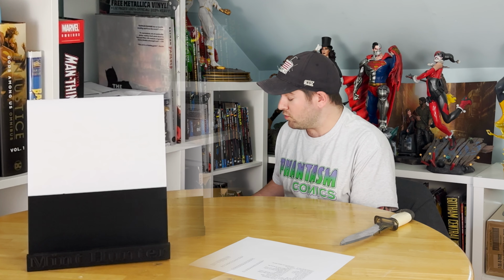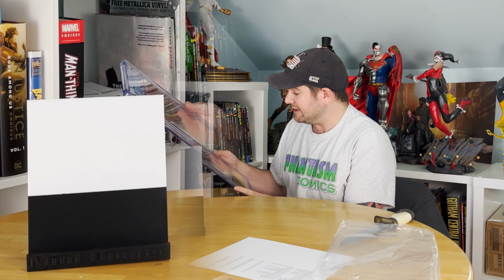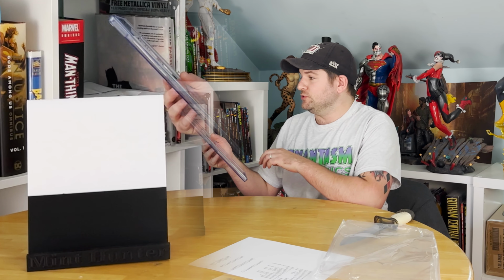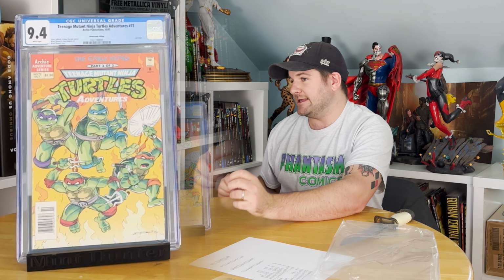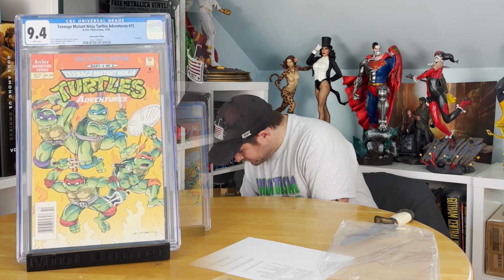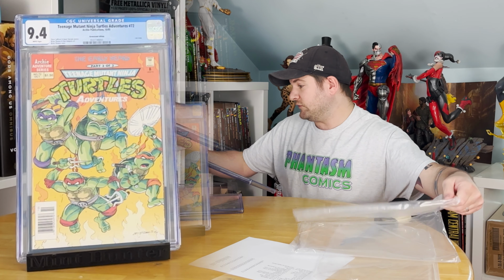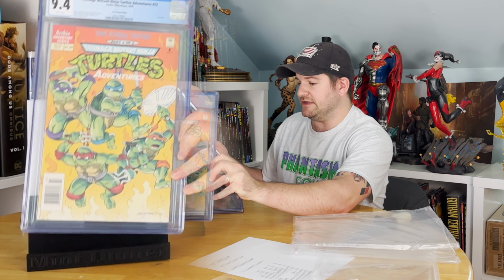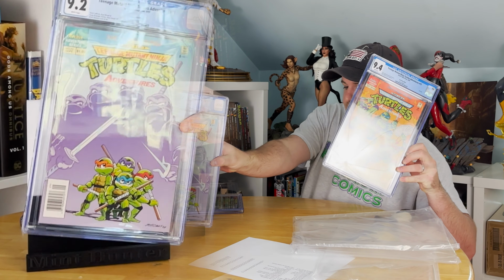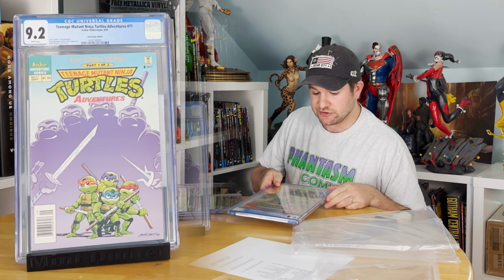In descending order, we're going to start with the very last issue ever of the run from 1995, newsstand edition, the very final issue, incredibly scarce, getting the 9.4 with white pages. That'll do very nicely. Let me try to find 71 here. All right, 71, newsstand edition, 1995. These are actually some of the rarest ones there are. I think you'll be happy to see these grades above a 9.